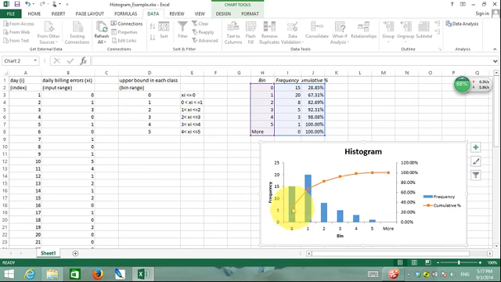So it starts with 28.85% here in the first class, and then it jumps up to 67.31% in the next class. So this relative cumulative curve will go up until 100% at the last class.